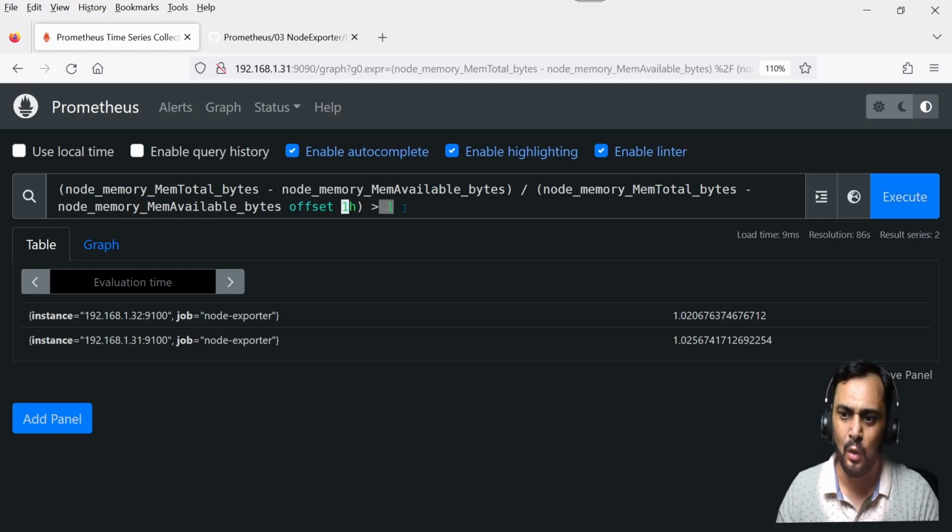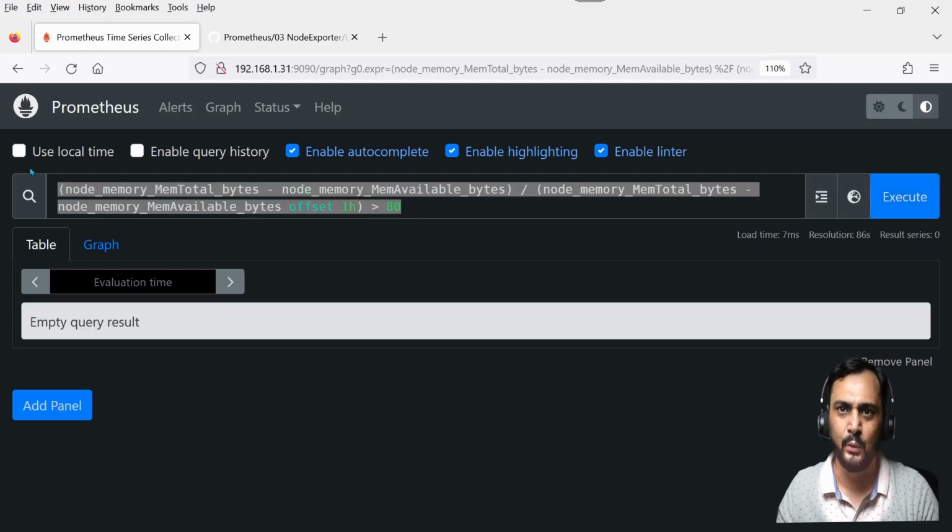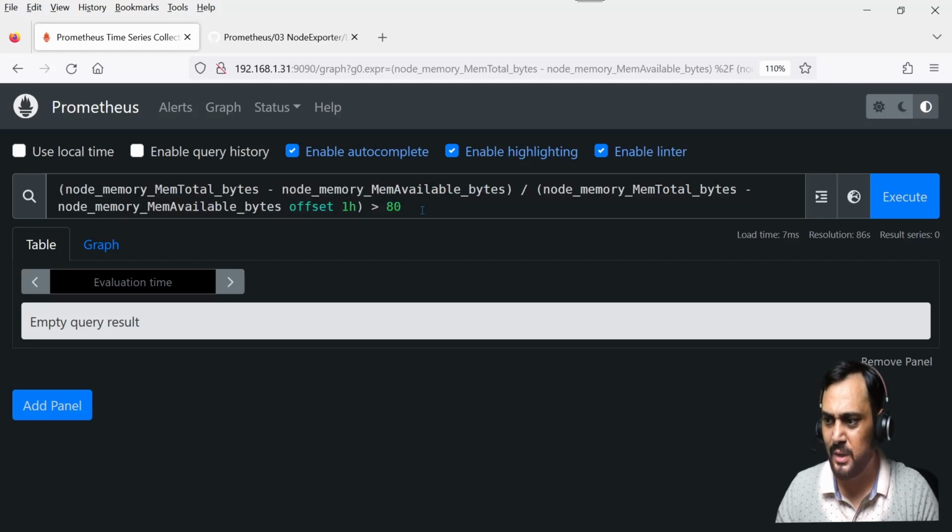So these are the options that we can use. In future, we can say that if this memory is consumed by 80%, then we can also create an alert. I will show you in my next topic video where we will create the alert. Then we will see if it's greater than 80 or greater than 90, then it should generate the alert for critical alerts. Okay.